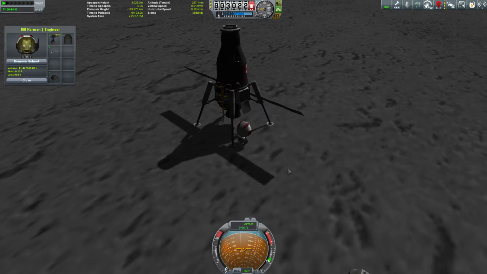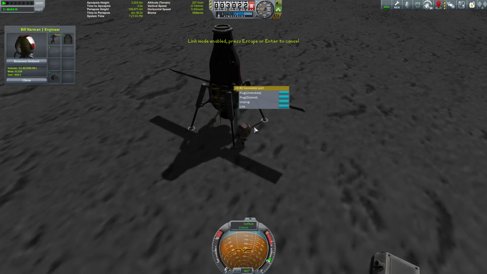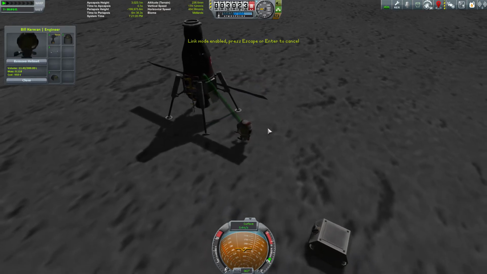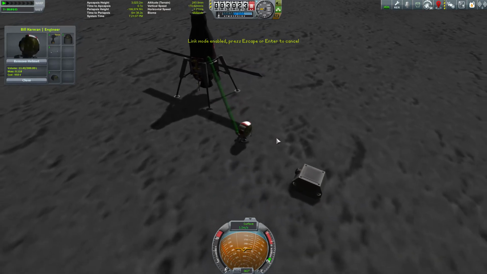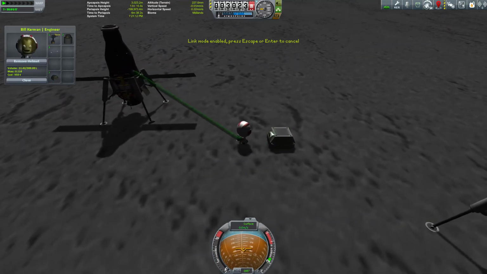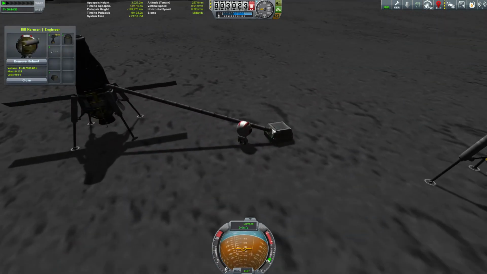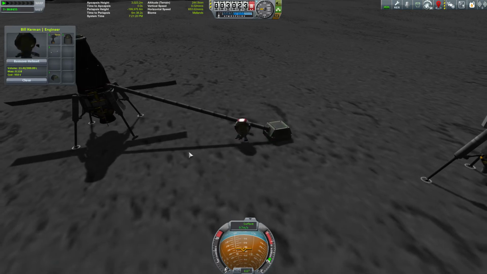All that's left to do is link them, and you can access that by right-clicking over the connector port, select link, and you can see the green sort of shadowed pipe as you walk. And as you right-click the other connector port and hit link, there you go. So now we have our command pod linked to this ground base.